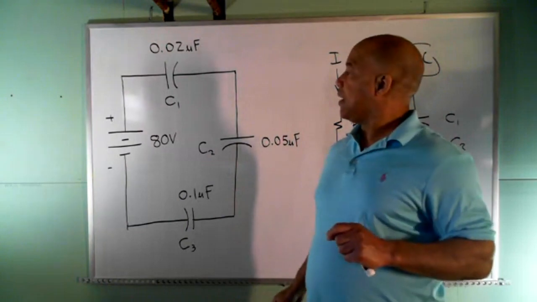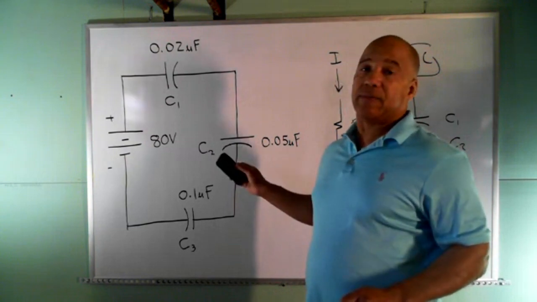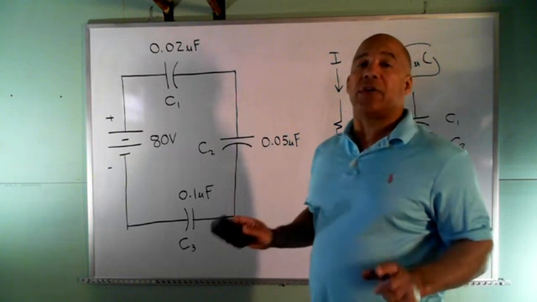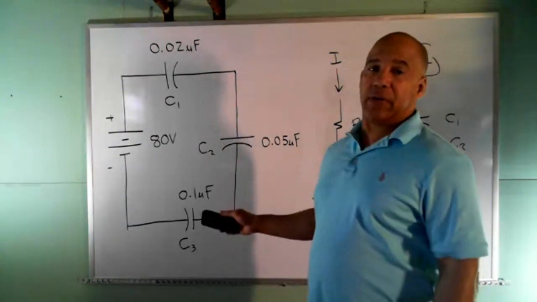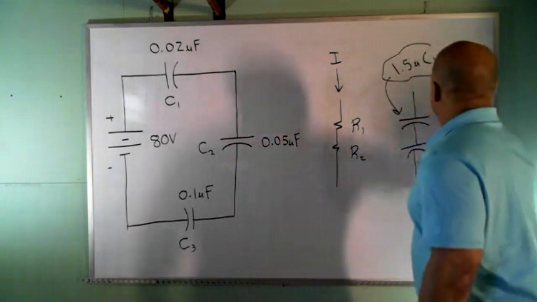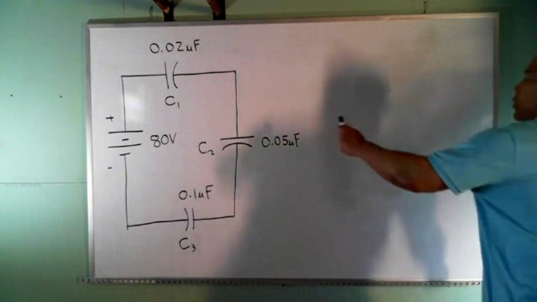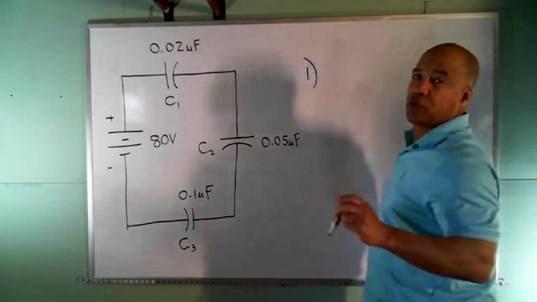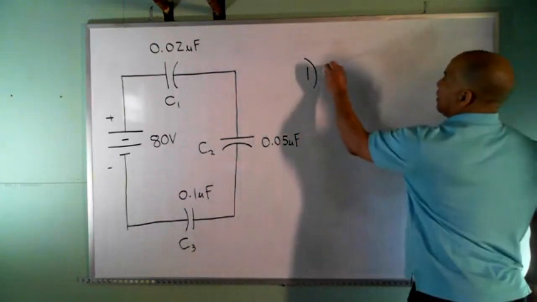But here's the point. Given a problem with all capacitors in a DC circuit, whether series or parallel, the way you solve it is by asking this question: if I had all resistors, what would I do? If I had 3 resistors instead of 3 capacitors, what would I do? In a series circuit, resistors are all solved the same way. The first thing you do in any series circuit, and this is true only if you know all the R values, is find RT.